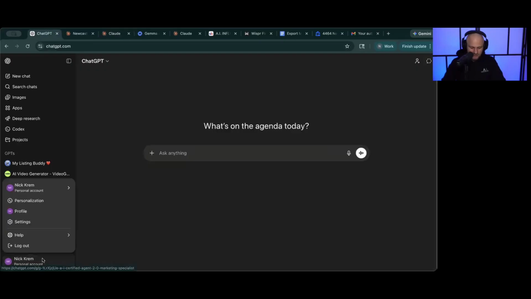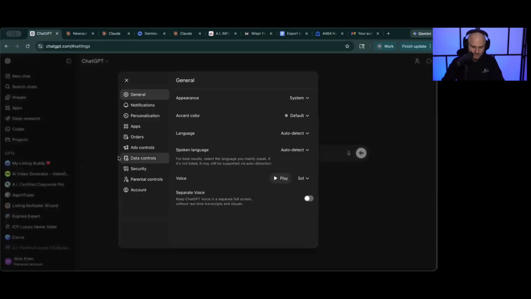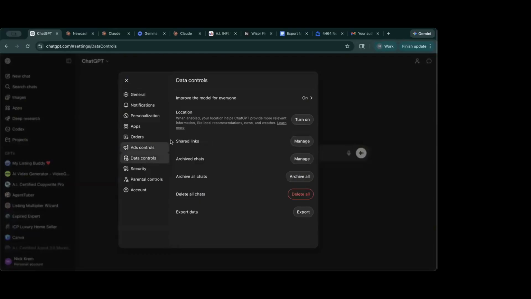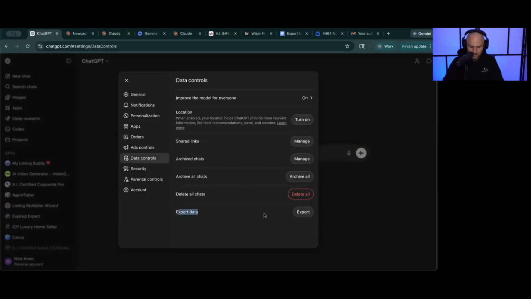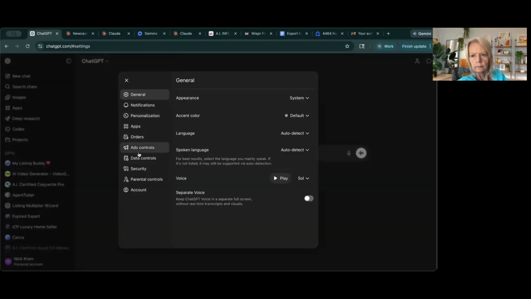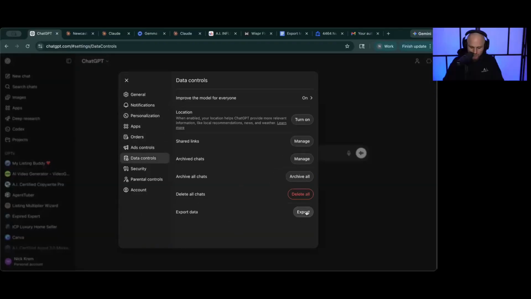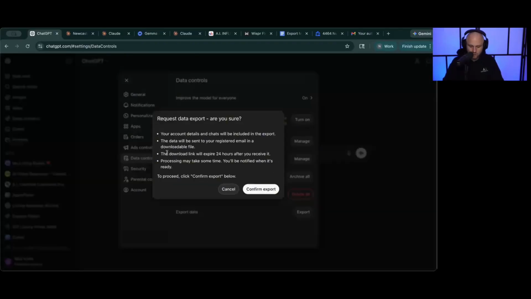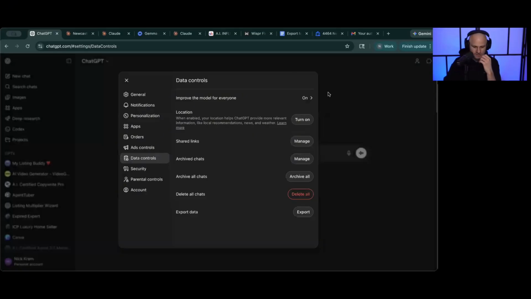Oh, I see skills. And also inside of ChatGPT, guys, if for some reason it's not pulling your information, you do have the option in your settings, and then data controls. And then there's this right here, export data. It will take about 24 hours, but you'll get a link with all the data and information that you've input into ChatGPT, that then you can upload into your Claude. So that's another way to get your data from ChatGPT.